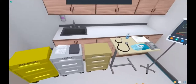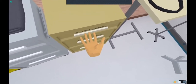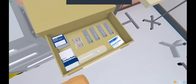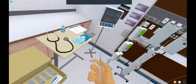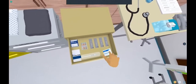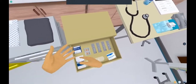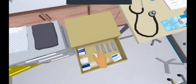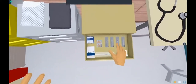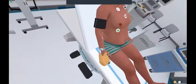You'll notice a bunch of carts in the room — these are all different supplies to do various tasks. This one is IV start. You open it by bringing it to where the drawer is highlighted and then just hit the trigger again, grab an IV, bring it over to a circle, and place an IV just like that. Now there are cotton balls, sterile gauze, and flushes — these are all important in real life. If you would like to do them, perfectly acceptable — you can rub down some alcohol and put in another IV.